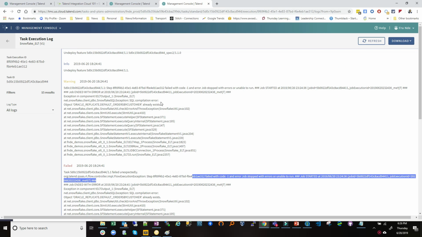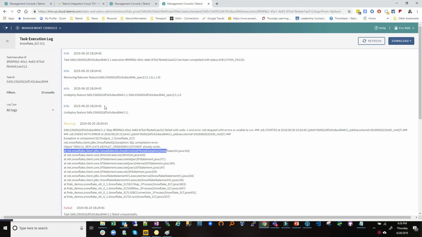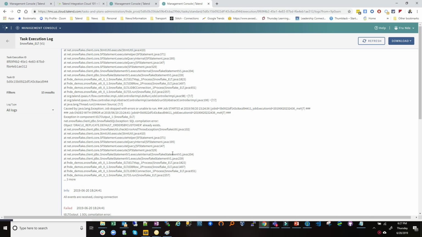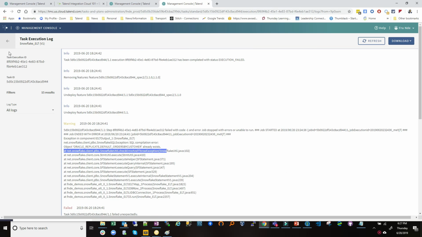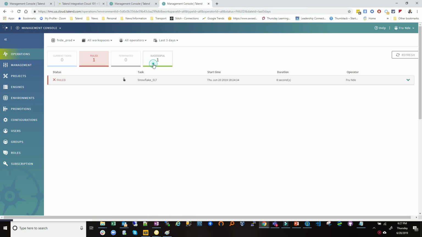So there you have it. Because I think my script was creating the table each time, and Snowflake doesn't like that. Something easy to fix on the ETL side. But the reason for this is you can easily see the debugging here, good error logs to tell you what to do to debug. But I have the one successful run which created the prod table. All right, so I think this gives us a good summary.